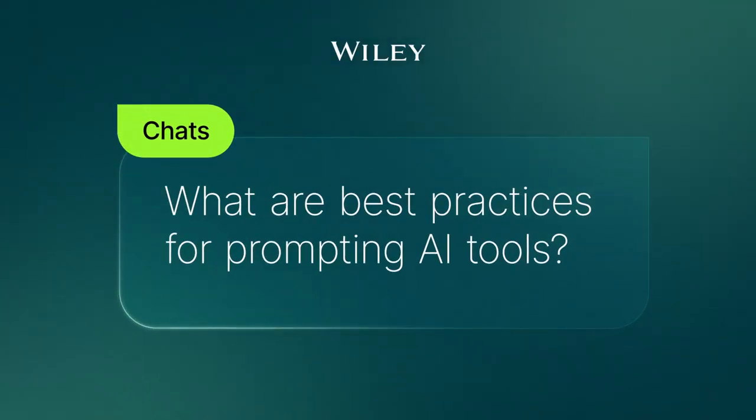Do you have advice for researchers on best practices for prompting? How you prompt definitely makes a difference for the outputs you get. There are two things I recommend. Number one is be detail-oriented: what needs to happen first, second, third? Think about if you were to do this process in the traditional way and had to write it out. The second tip is context, context, context — the more you are directing it towards sources that are constructive and helpful, the better it will be. If you just ask it to write something without giving details or context, it'll produce something very generic.